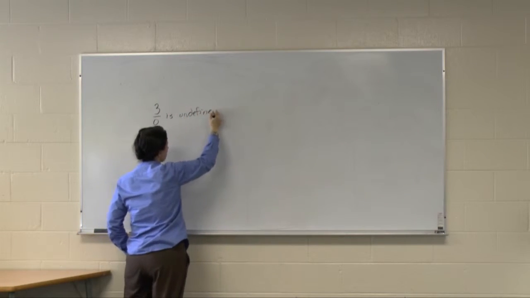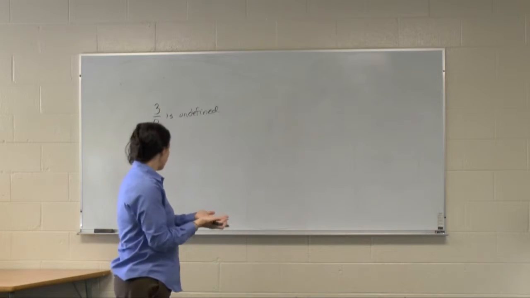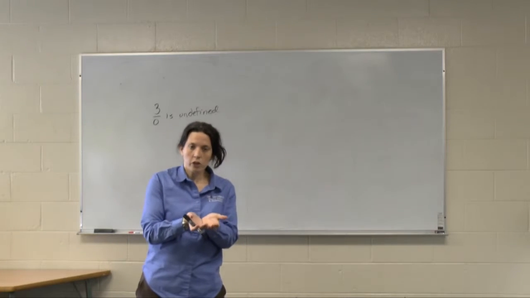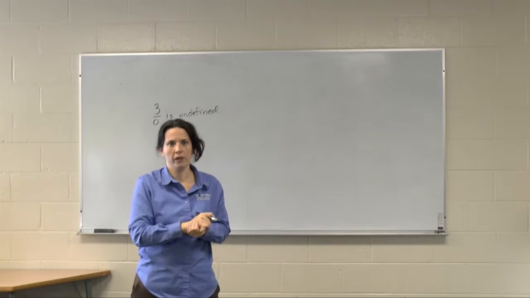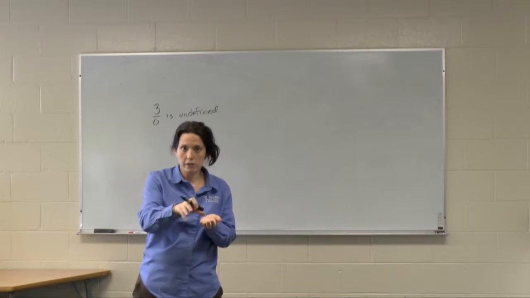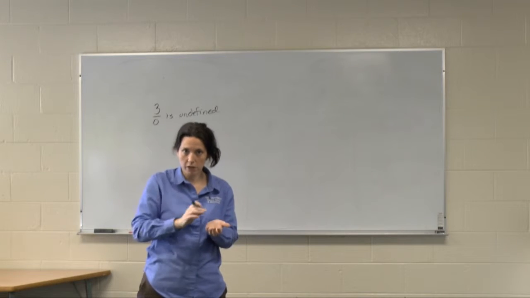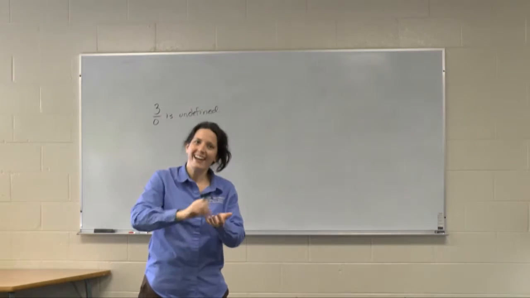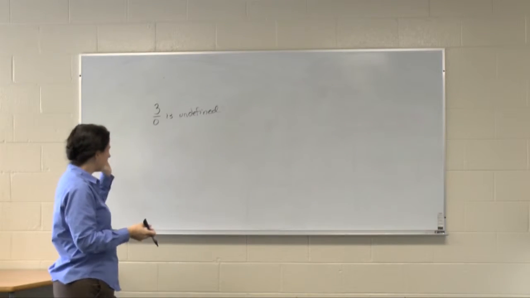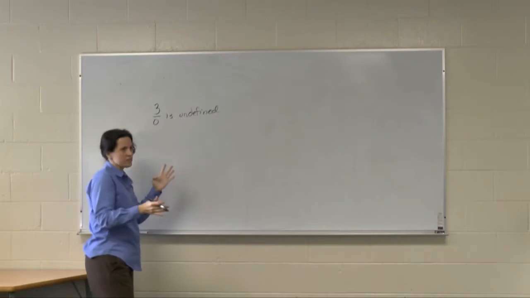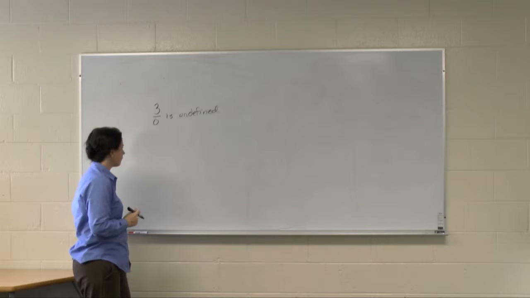Those principles, and why? If I have 3 cookies and I'm going to divide them by 3, well, that's one group. If I divide them by 1, that's 3 groups. But if I divide them by 0 and take out 0 groups, take out 0 groups, take out 0 groups, I still have 3 cookies sitting here. And I can't do it. I just can't get them all out. So there's a really good reason that dividing by 0 is nonsense. It's not defined because it can't happen.